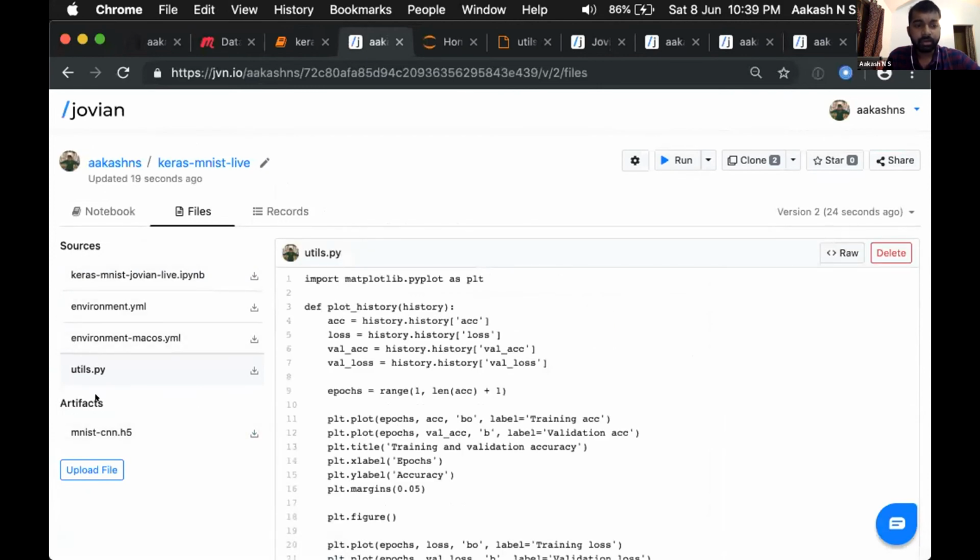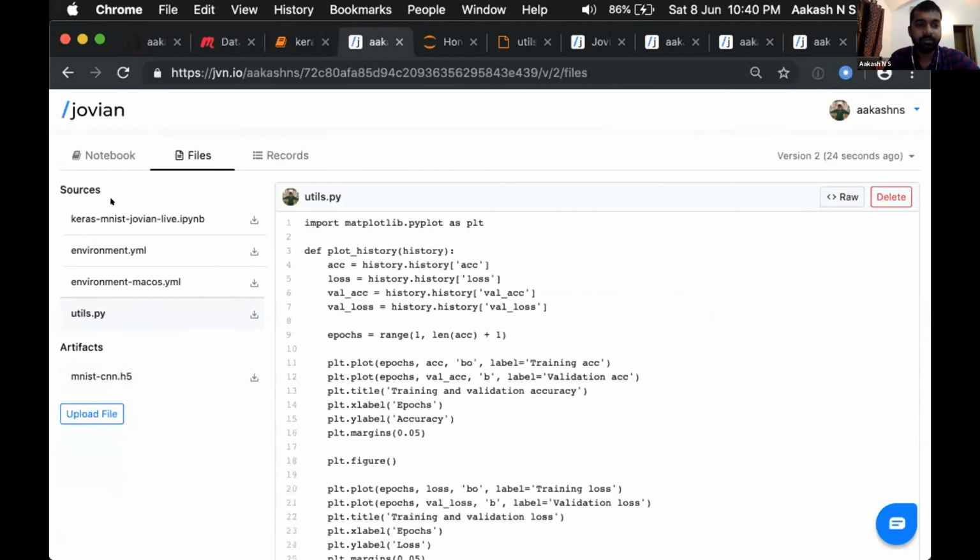Now we are trying to differentiate between sources and artifacts because, as you might have faced, if you train a ResNet 152 and then save a checkpoint, that's going to be a 120 MB file. If you check that into Git and then you train 2 or 3 more of these, suddenly you have a Git repository that's 1 GB. So every time you push and somebody tries to pull it, they're downloading 1 GB worth of stuff because the weights change every single time, right?